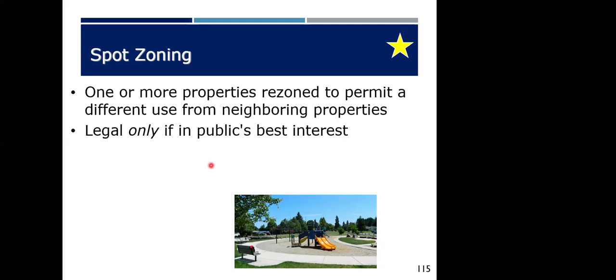So it's just rezoned to allow a different use from what the neighbors have. I understand spot zoning and conditional use or special use permit is very similar. But rest assured, you guys, remember your test question is going to give you a scenario. Those that are similar, they're going to have to give you a lot more information for you to distinguish between the two.